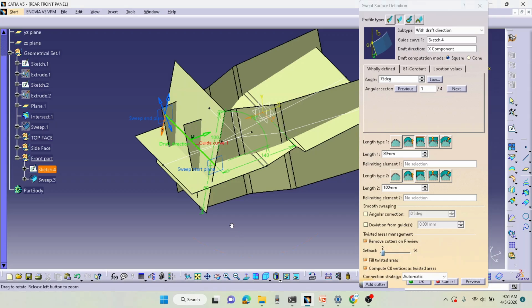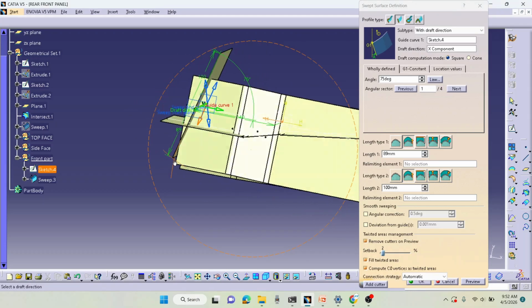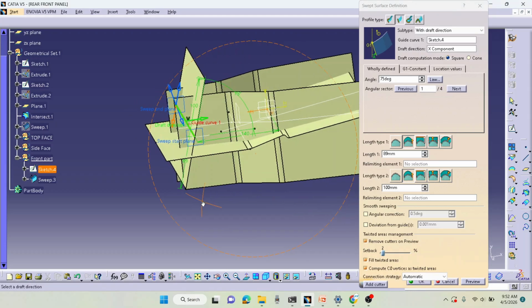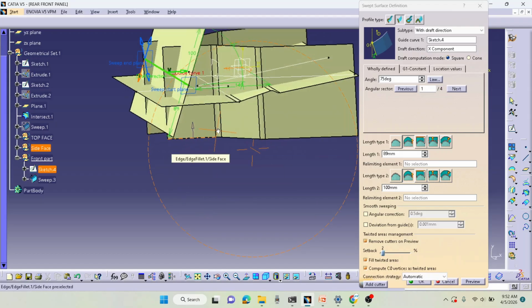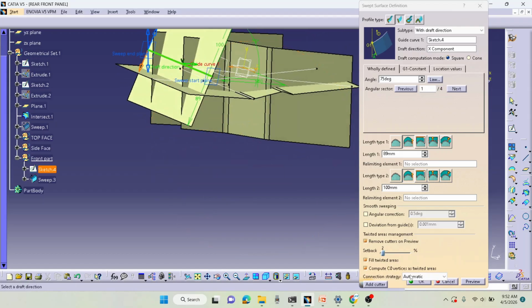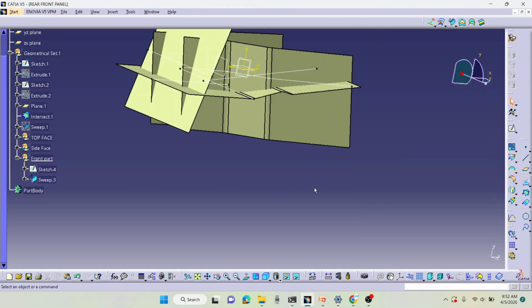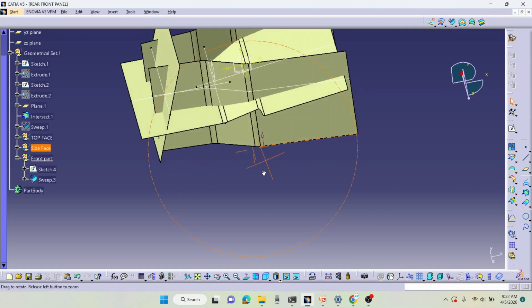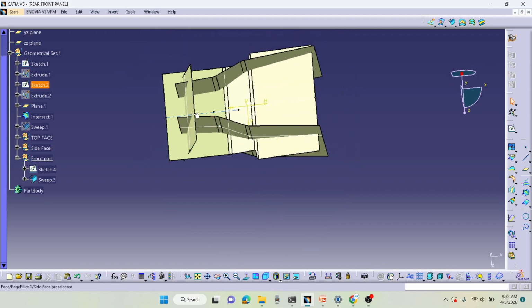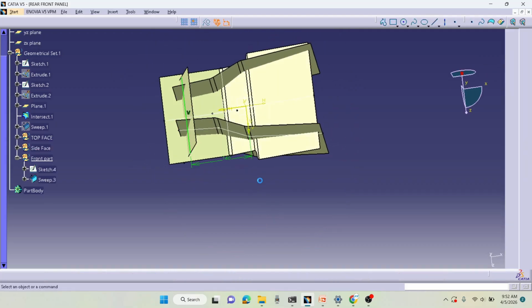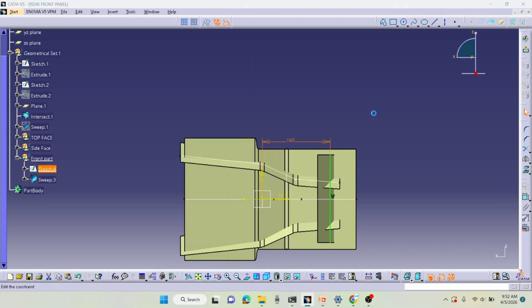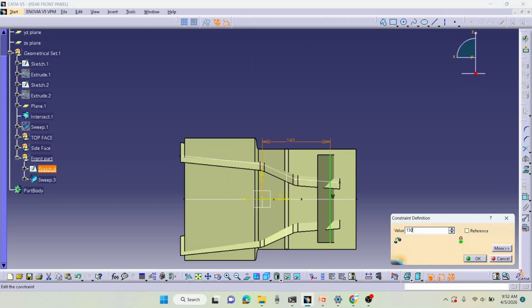View. So give 100. I will bring it a little bit closer. 130.